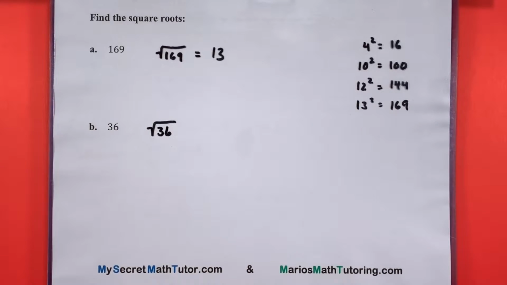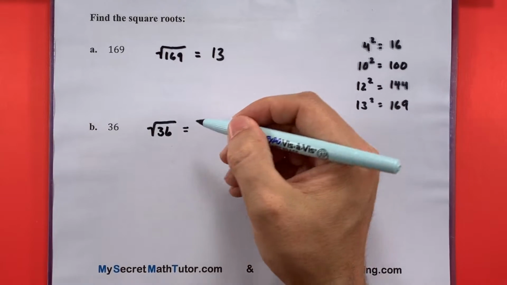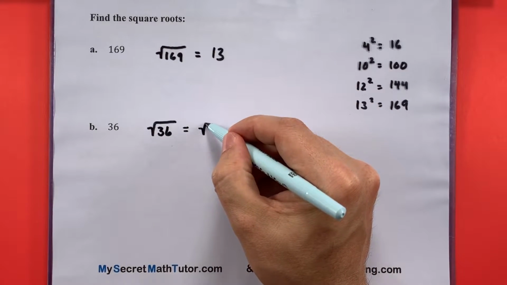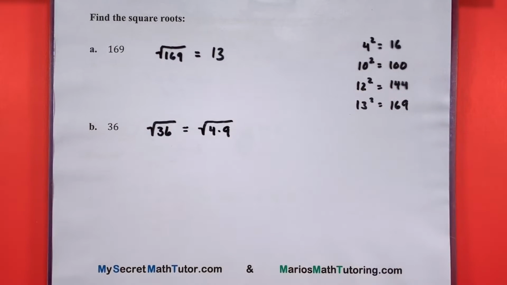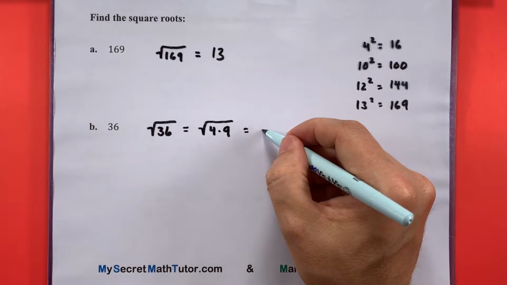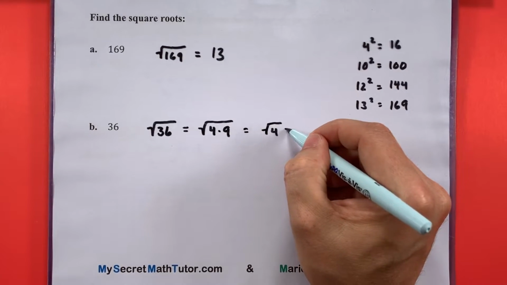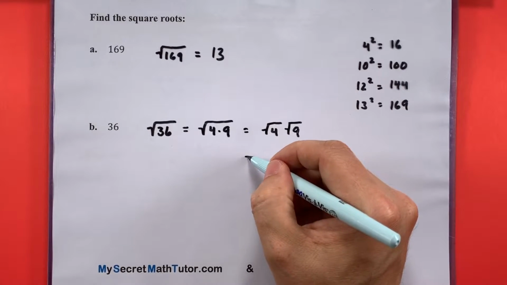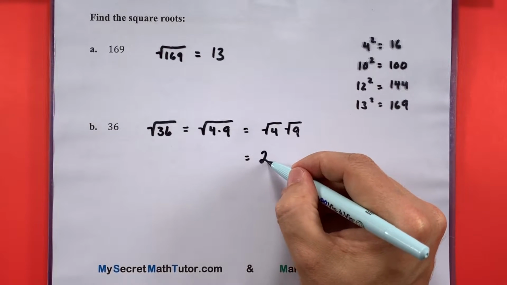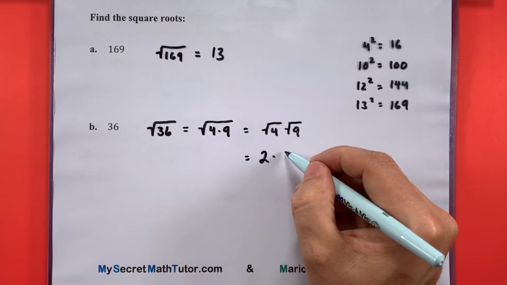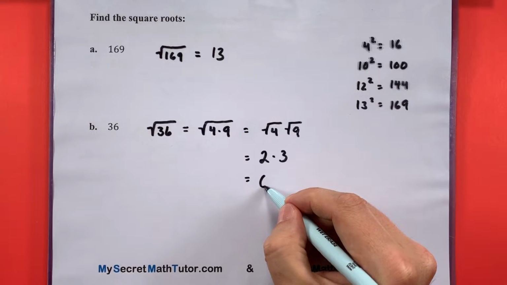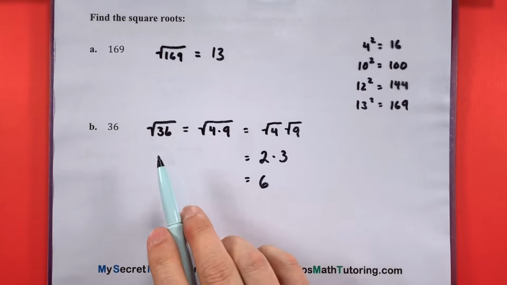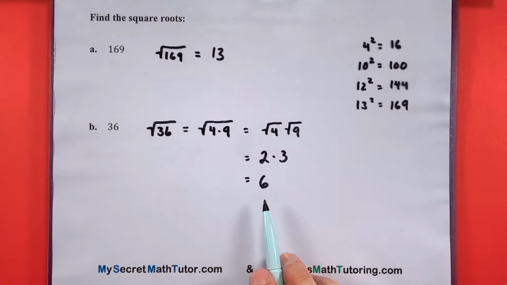Now for the next problem, sometimes you can break down that number into smaller square numbers. So when I first looked at the square root of 36, what really came to mind was that 36 was the same as 4 times 9. And the reason why I'm breaking it into these two smaller numbers is because I know their square roots a little bit easier by heart. So the square root of 4 is just 2, and the square root of 9 is 3. So then I can take their individual results, put them back together, and I get an answer like 6. So in the grand scheme of things, the square root of 36 is equal to 6.